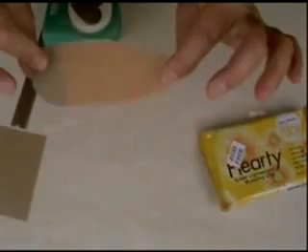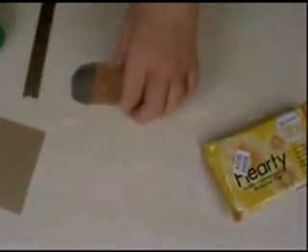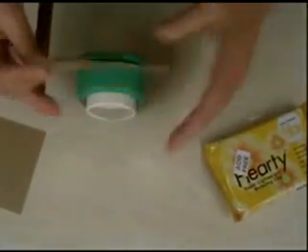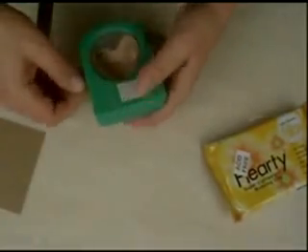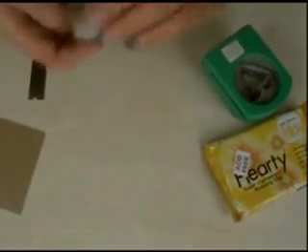One of the things I want to show you with the Lumina clay — this is just a flat sheet. I achieved this by running it through my pasta machine on the smallest setting, then laying it down on my work surface and rolling it even thinner with my rod, because the goal was to get it through one of these punches. If you do scrapbooking or rubber stamping, you've seen these punches — they work really great with air dry clay. I like to stand it up in front of me, slide my clay in here, and punch. Then I have a little swirl — there we go!